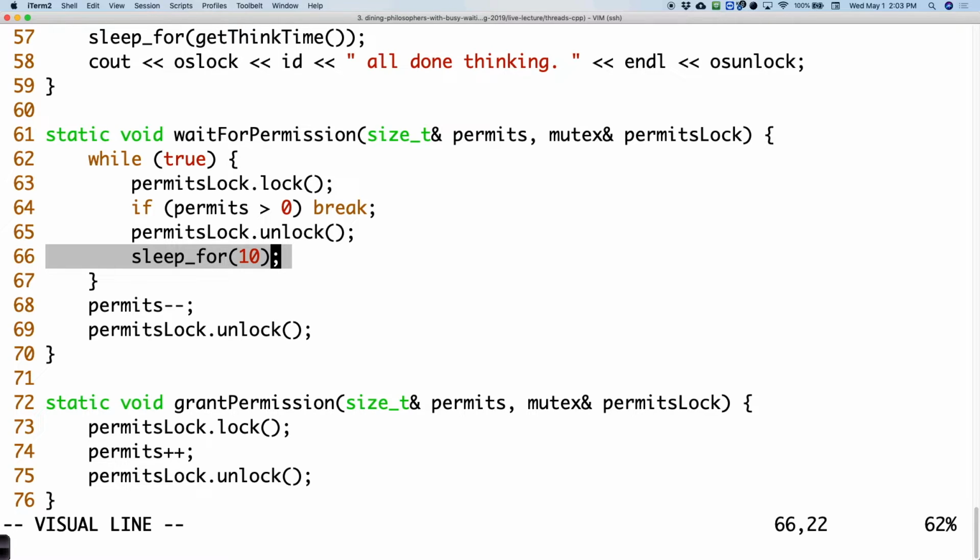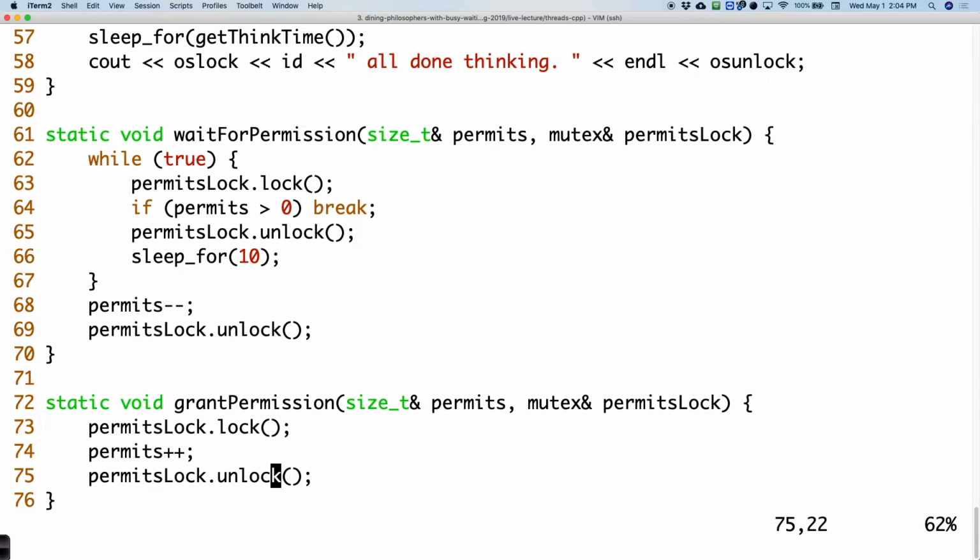Well, here's the thing. Notice what's going on down here. We'll get to this later. Down here, we are unlocking. Isn't this a great opportunity to tell all the other threads that are waiting, guess what, I just released one, you can go grab a fork now? That's what we're going to end up doing. We just have to figure out a way to do that, and you actually need a little more support from the operating system to do that, as it turns out.